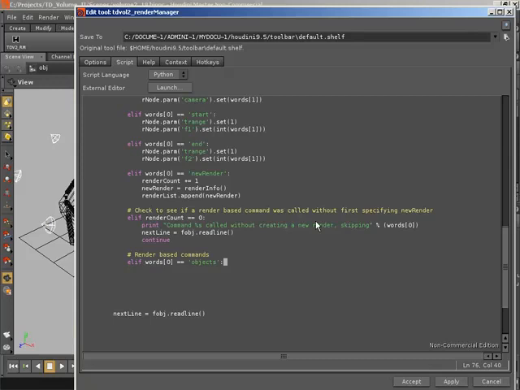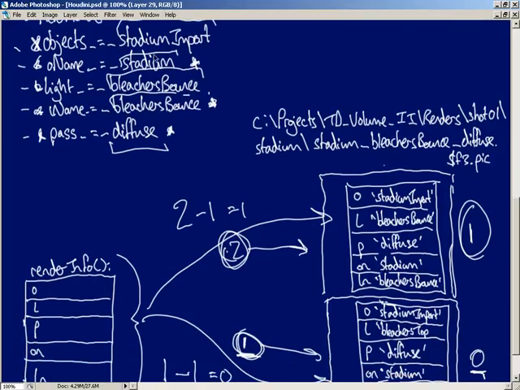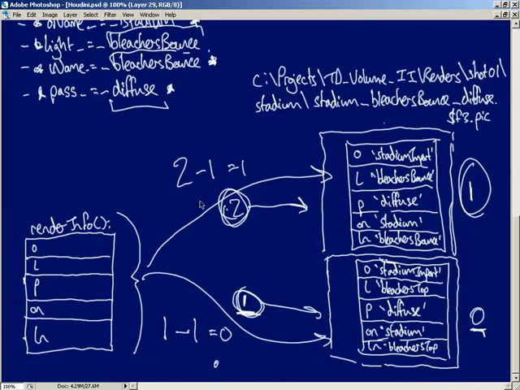So if word0 is equal to objects, then we need to access the latest entry into our render list. So we're going to use an index, and we saw that that index needs to be our render count minus 1. We're going to access that index, and we're going to access a member of that class that we stored in there. In this case, we're dealing with objects, so we want the O member. And we're going to store words1 into that member. So we're going to take the argument that we passed along with objects and store that into the O member, just as when we stepped through this, going through line by line within the whiteboard.